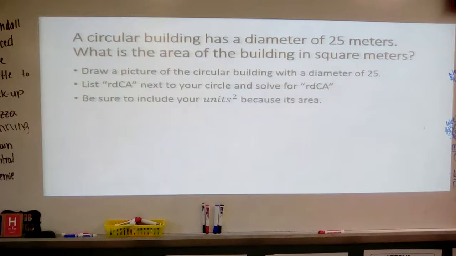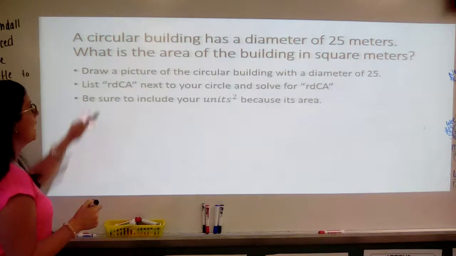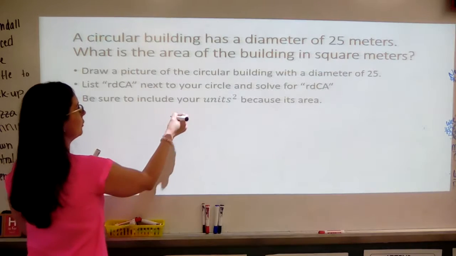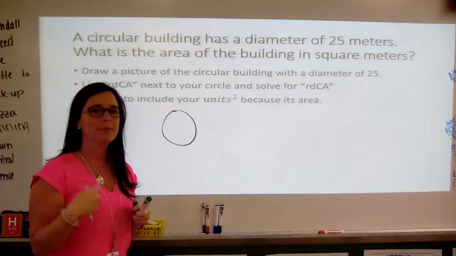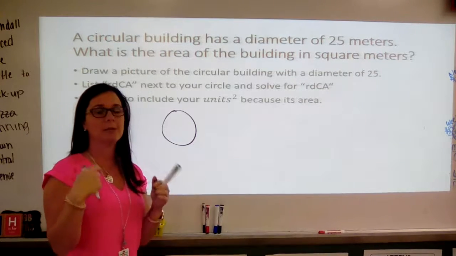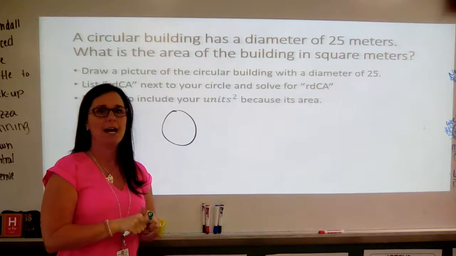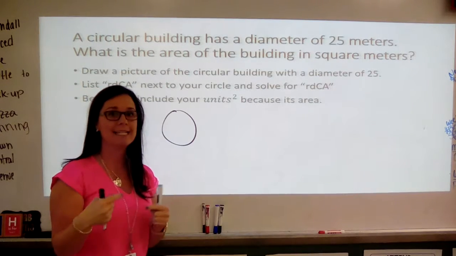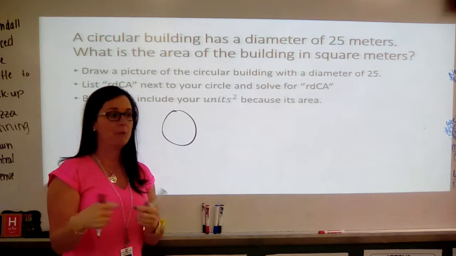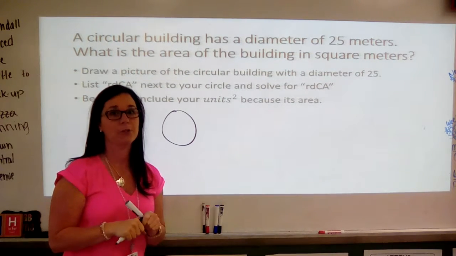So here we go. This is problem number 1 about a circular building having a diameter of 25 meters, and they want to know the area of the building. So the first step tells you to draw the circle. Like I tell you in class all the time, if you're reading a word problem about a circular building with a diameter of 25, yes, your brain can read that and understand what it's asking. But when it comes to doing the math, if you're not drawing the picture so that your brain can see the same process that we've solved these all along in class, you're not going to set yourself up to be as successful as you could be.